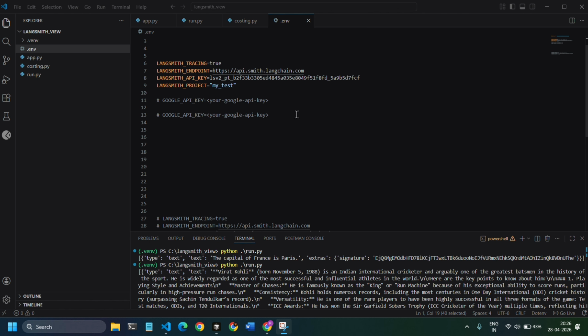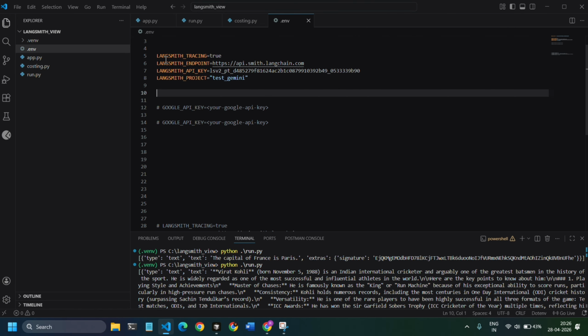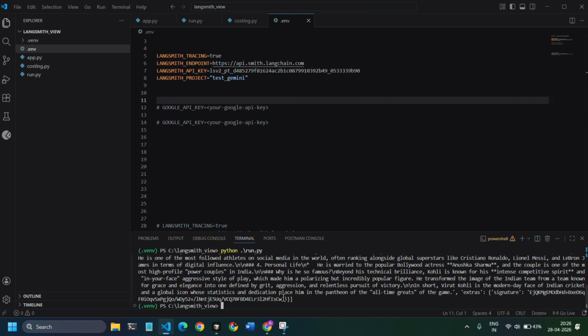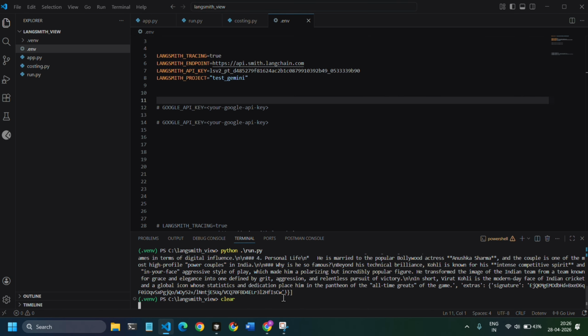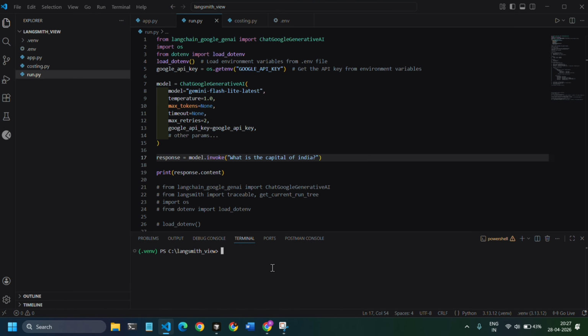We have the previous API key, so let's comment this out and replace it with the new API key. This is our project test Gemini, with the API key and endpoint. Now we just have to run this. Let's clear the terminal.